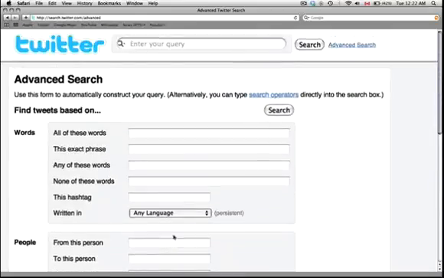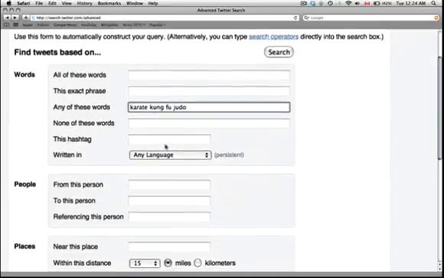So let's actually do an example of what we want to search for. So let's do a search here for anybody mentioning karate, kung fu, or I guess kung fu is 2 words. Karate, kung fu, or judo.